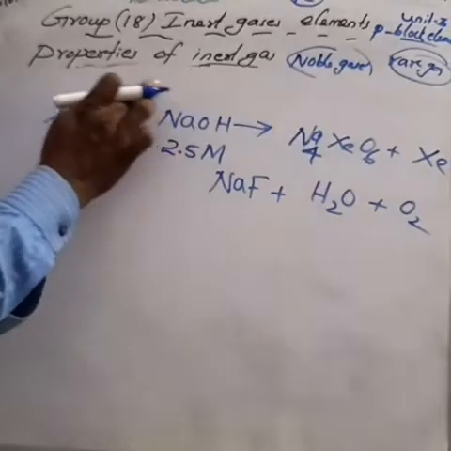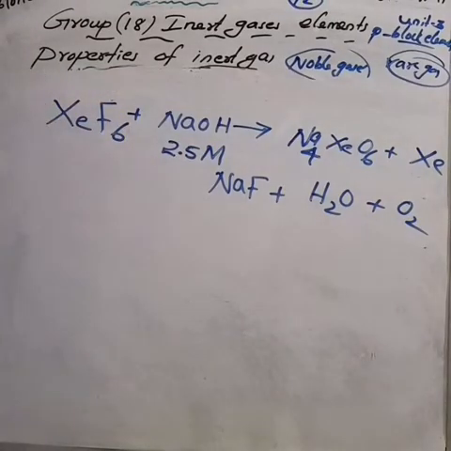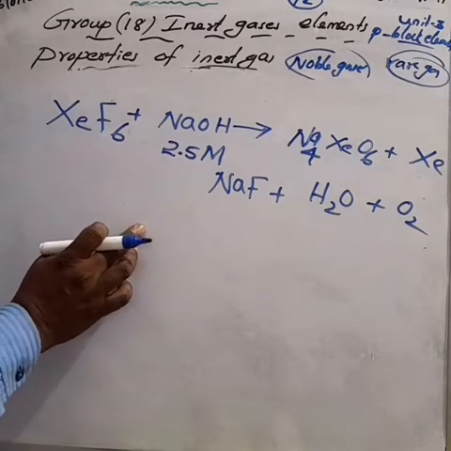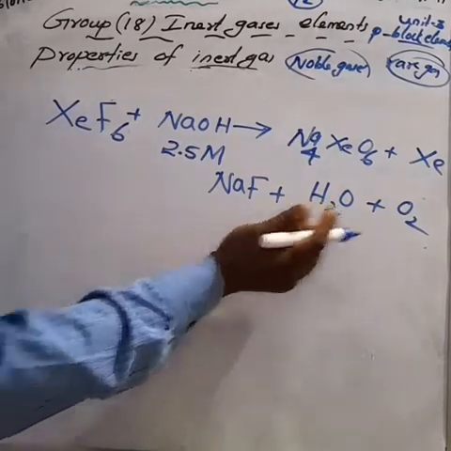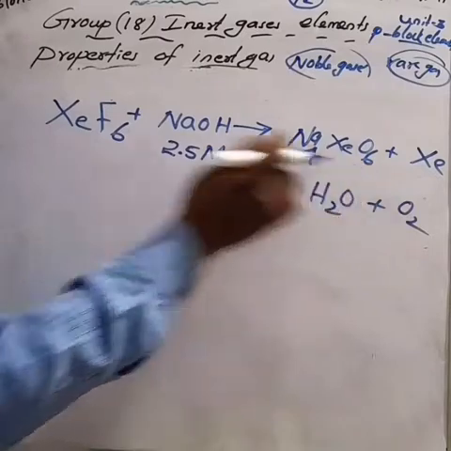So how can you balance the equation? Balancing the equation is very, very important. One of the very important questions. Try to balance the equation. On the product side, how much xenon is there? Here having one, here having one. So 2 xenon are there on the product side, so make it on the reactant side also 2.